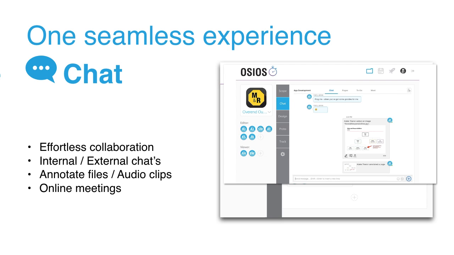So really simple features there, but incredibly powerful, and I can't tell you how much time that is going to save you in your projects. What we find is that sometimes text works really well, but sometimes audio works really well, and they work differently. If you're discussing a design, perhaps it's quite a complex point of view, sometimes that's better done as audio than could ever be achieved in a piece of text.